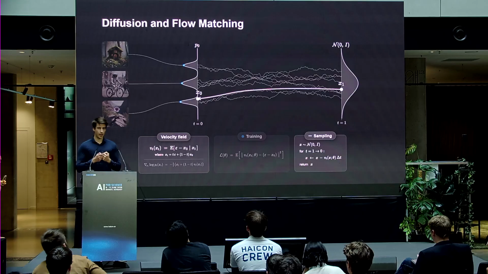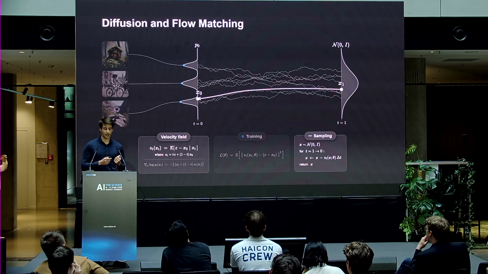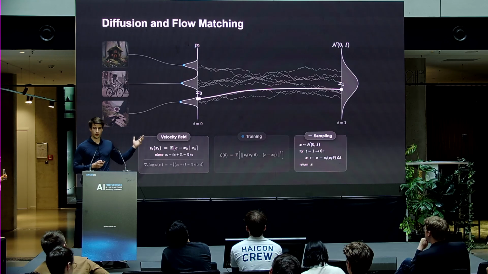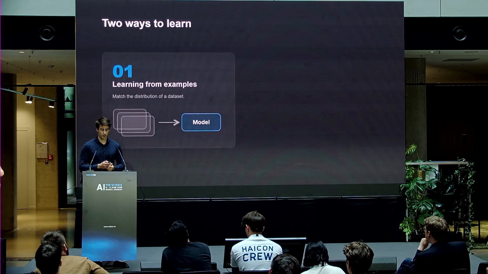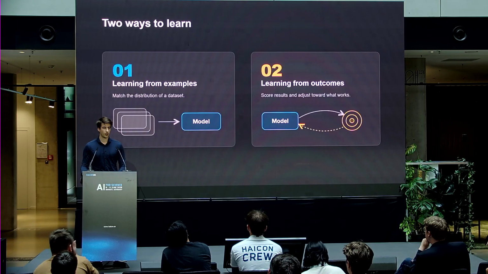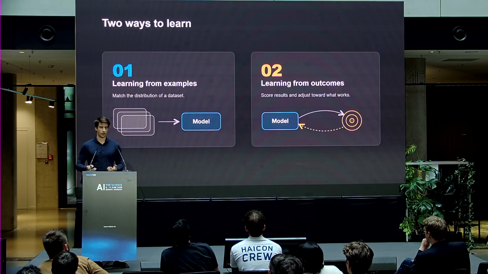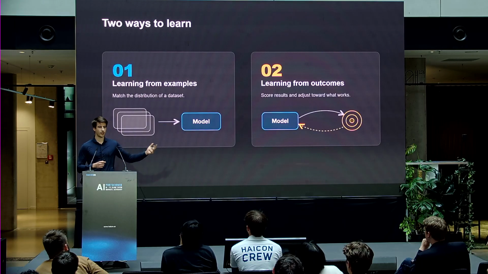Now let's take a step back and think about what we actually want to generate. Or speaking mathematically, how do we specify this distribution for which we want to learn a model? There are really two natural ways of doing this. One is from examples: we take a data set of examples and then learn a model to match the data distribution. The other way is from outcomes: we have a model, we generate some outcome, we score the outcome, and then we update the model to maximize the score. This is very natural. We humans are like this. We try to imitate others, but then we try our own. We learn from our own outcomes.